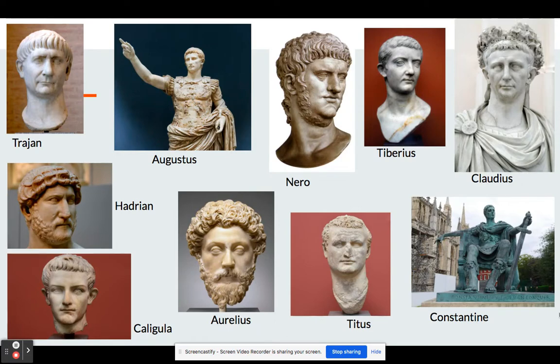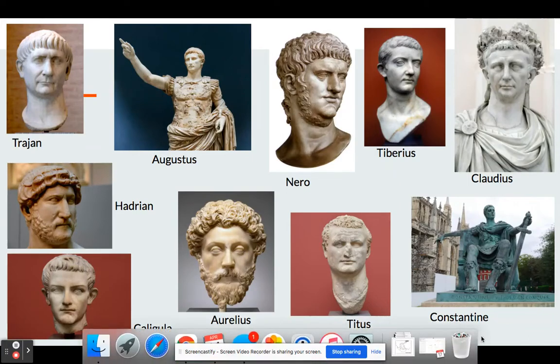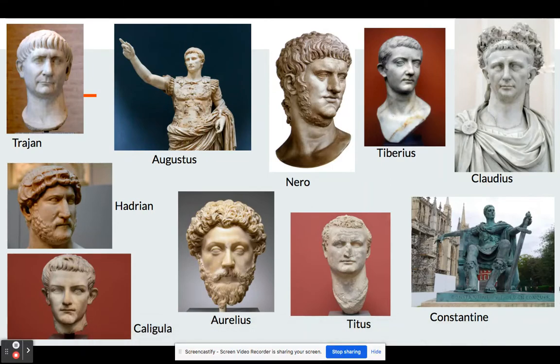Some of the more well-known emperors, these are the emperors that you're going to be choosing from. Here are the names: Augustus, Claudius, Nero, Trajan, Constantine, Hadrian, Aurelius, Tiberius, Titus, and Caligula. Man, what great names. Those are just real emperor names, don't you think? Caligula, Titus. All right, you are doing a relatively simple report project. The other emperors that you could have chosen from the list on page 40 were more challenging. So you can cross off. Others may prove to be more challenging as well. The ones that we're giving you should not give you too much trouble.